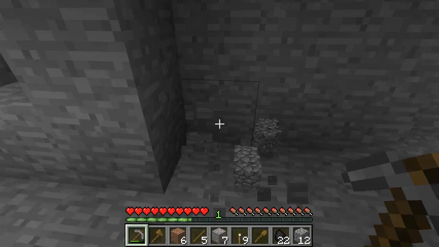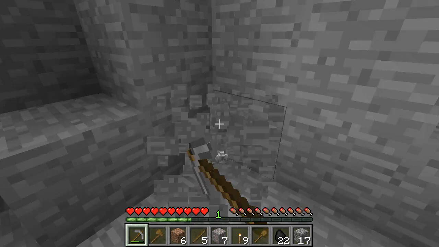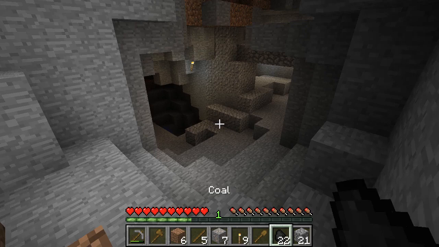Oh, I heard a noise. I think there's something somewhere. That doesn't explain much, does it? Alright, so I got more cobblestone. Again, it's probably not enough, but I do need to close this up. What's the best way of doing this?